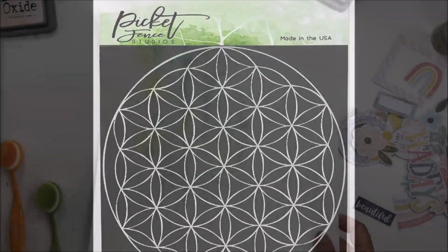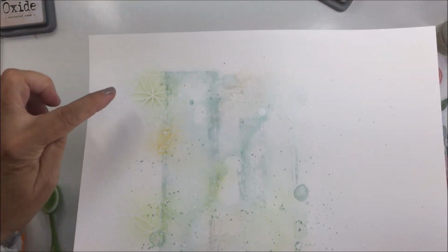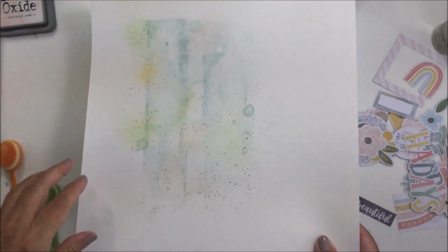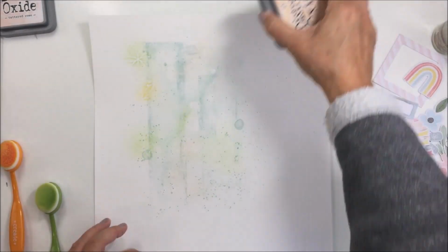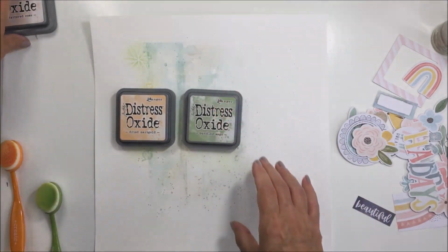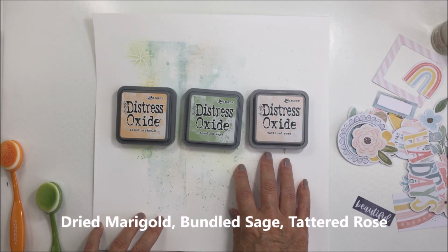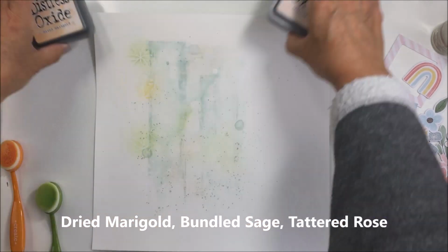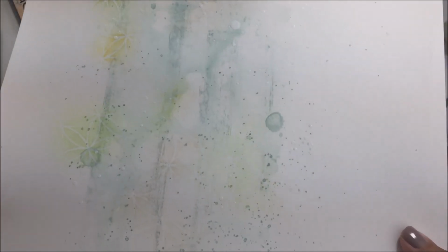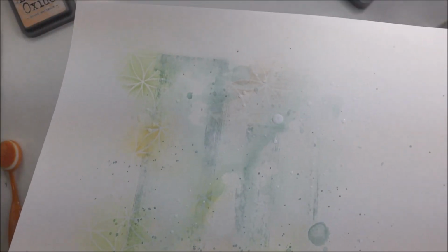Now this is the stencil that I'm going to be using from Picket Fence Studio today. I will also link that up down below. Now, I don't know how I managed this, but I did not get my camera on for the stenciling, but I just did a really little bit of light stenciling with these colors of Distress Oxide ink that I'm showing you here on camera. And I just used my blending brushes in a few different areas here, and I'm going to show you up close. I went ahead and did that really light blending with those three colors.